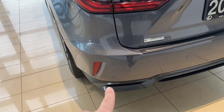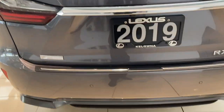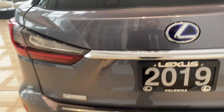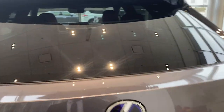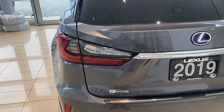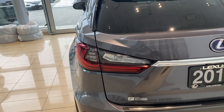We do have parking sensors on the back of this vehicle with a nice high-definition backup camera. We have the blue Lexus back emblem here identifying it as a hybrid, and obviously we have the 450H badge on the back. A cool feature on the RX: if you look up underneath here, that is where the rear wiper blade is mounted, which helps reduce any ice buildup and reduces the wear and tear on the wiper blade.